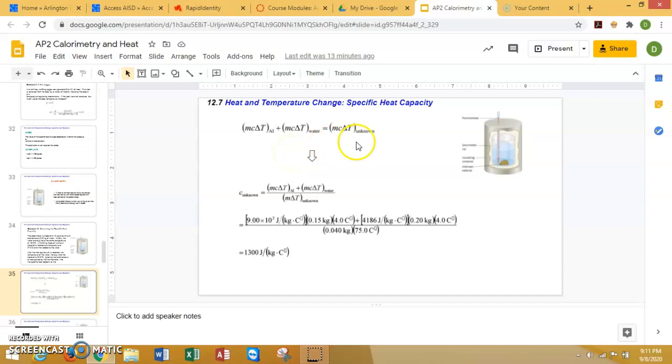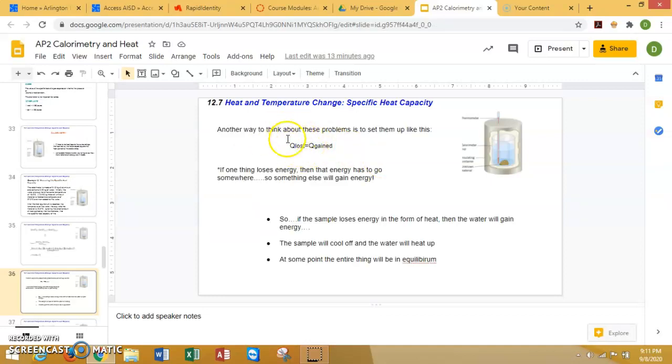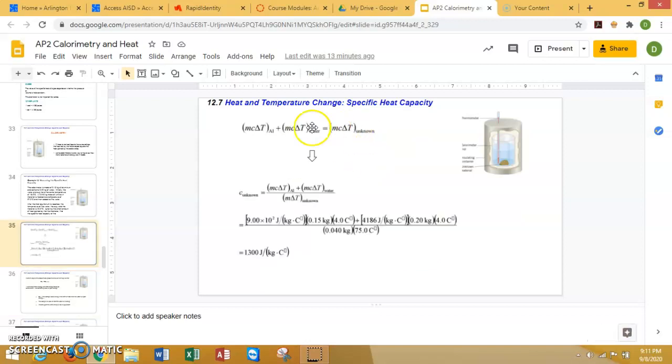And so what happens here is that the unknown sample starts hot and it cools off. So it's going to lose heat, whereas the water and the chamber are going to gain heat. So the way I usually set these up is I say something like Q lost on one side and Q gained on the other side, right? In this case, I said that these two things are gaining heat, and this is going to lose heat. So this is the lose side, and this is the gain side. It doesn't matter which side it goes on. Okay, and then you can solve for whatever you need.